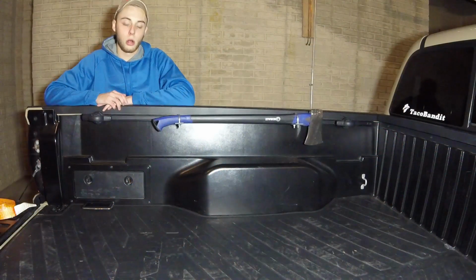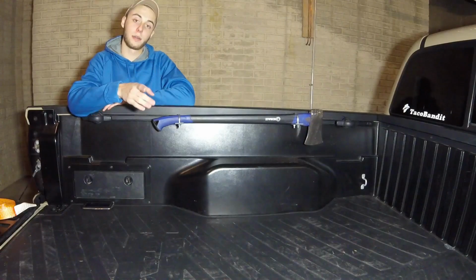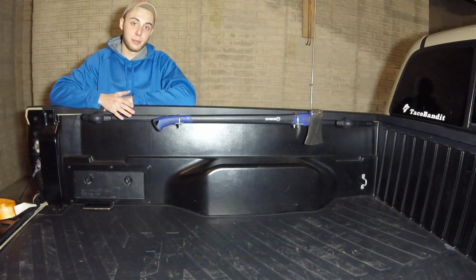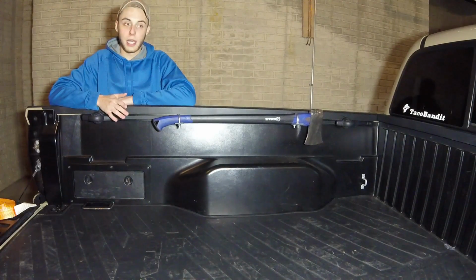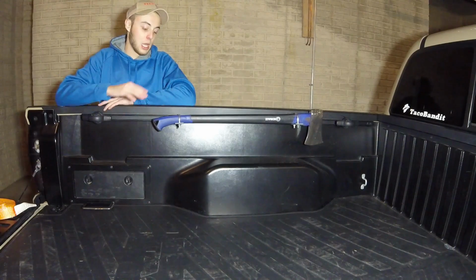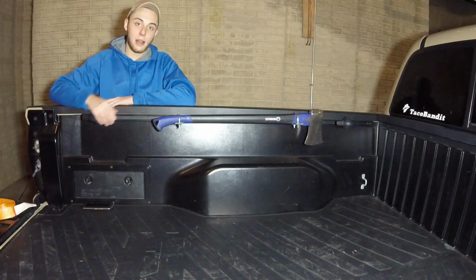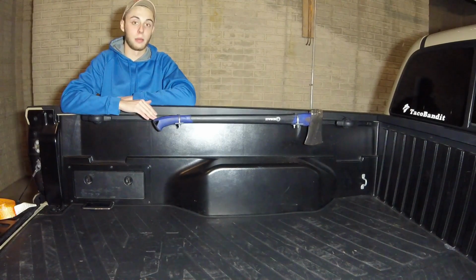Now, as many of you all are aware, I did do the bed-mounted axe. I also have a shovel on the side that you're viewing from. But since I've installed these in my truck, I haven't gone anywhere without them. They have paid off quite a few times, whether on the trail, whether at the campsite, or something like that. But whether you're splitting wood, tending the fire, or trying to get out of a mess that you put yourself in, I would definitely recommend this, especially in the wintertime.